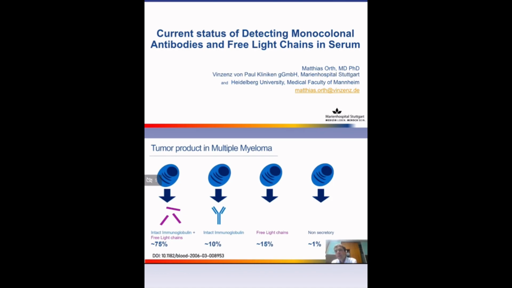So we know that the way we use, whether we look for free light chains, will not detect some patients, and if we use only intact immunoglobulins, we also will have a diagnosis failure in a few patients. So our topic today is the detection of multiple myeloma by free light chain assays, and when we employ this strategy, we will detect about 90% of the patients with multiple myeloma.